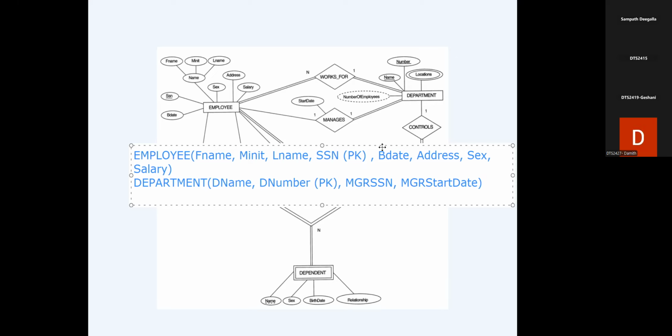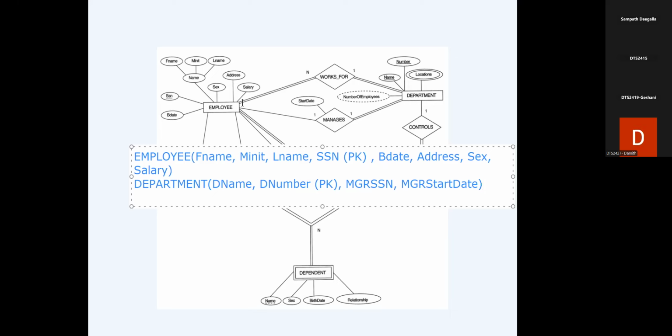Next one. We will have one-to-many relations. When you have one-to-many relations, so what is one-to-many? Here we have the one-to-many relation, works for. Again, let's look at the foreign key approach. If you're going to represent this one-to-many relation with the foreign key approach, similar to the previous one, we have two possibilities.